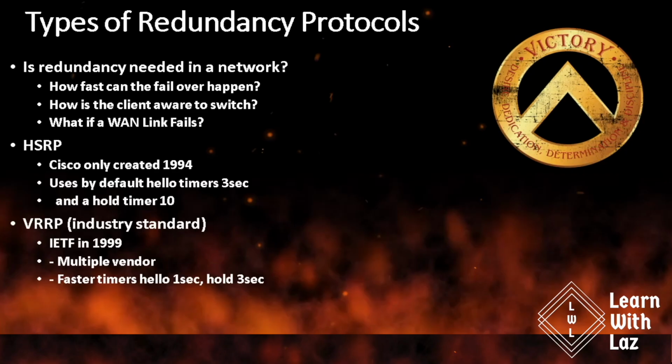And we got faster timers, hello of 1 second. Hey, I'm still here, hey, still here. And then it holds for 3 seconds. If after 3 seconds it doesn't hear anything, boom, it switches over. Faster than HSRP, so everybody went running to VRRP. They said, well, cross vendor, faster timers, it's better. But now HSRP is just as fast, so it doesn't really make a difference.